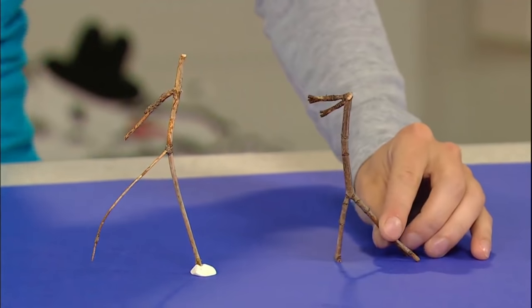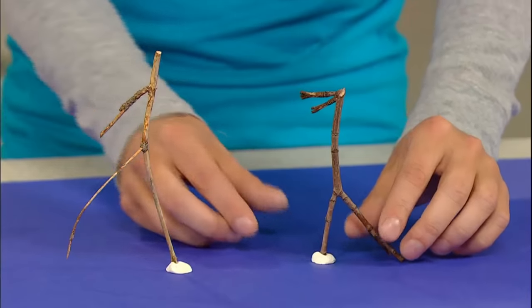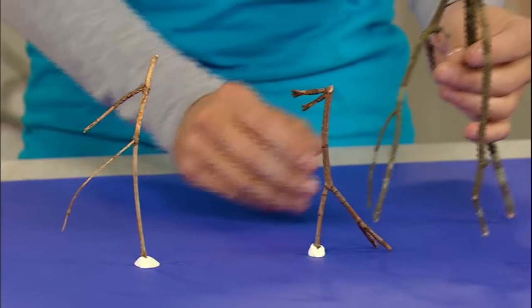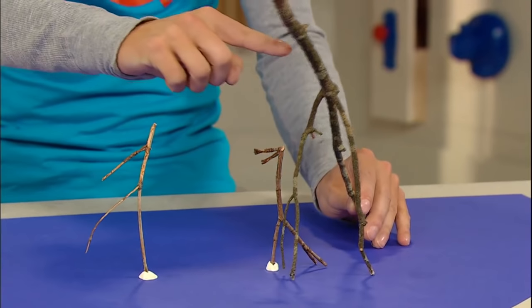I think this twig kind of looks like a three-legged giraffe. A tiny bit of modeling clay from my art suitcase will make her stand up too. How about that? She's a little giraffe. Who else is in here? This one has three legs too. I love this long neck. This could be the mama giraffe. Let's see what we can do with her.